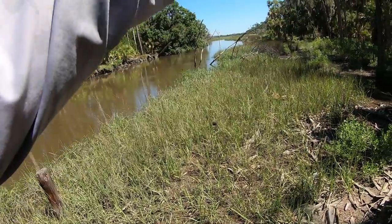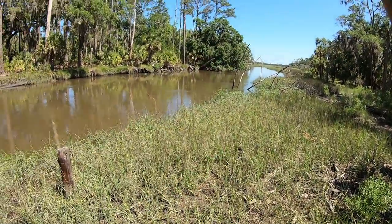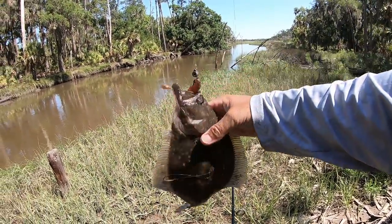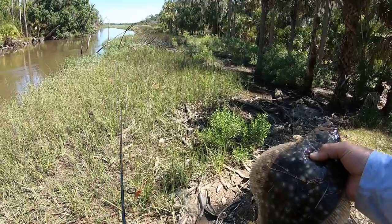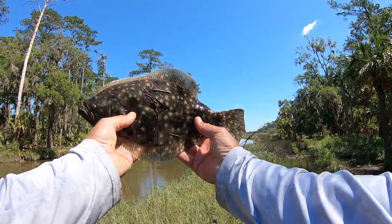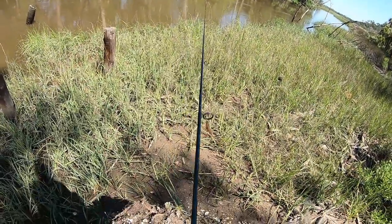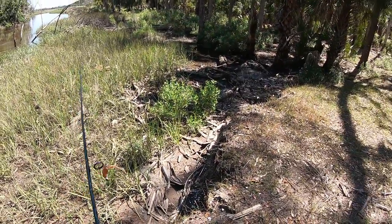Oh, is that a flounder? Yeah, I got a flounder. The little flounder. He is eating size, yep. So here we go. Damn, dude. There's a little flounder girl. She's gotta be 12. She'll go 12. But she's a little skinny. A little too skinny.